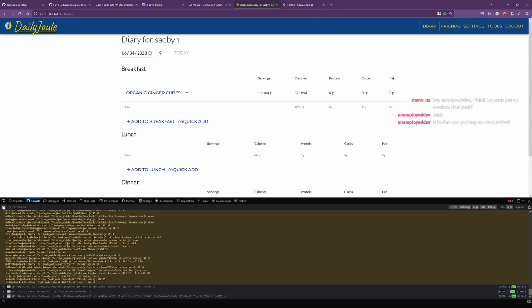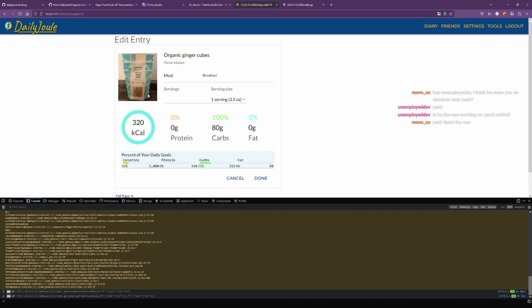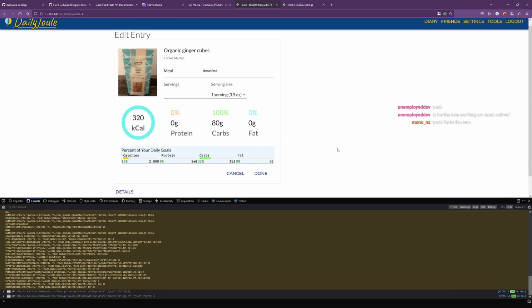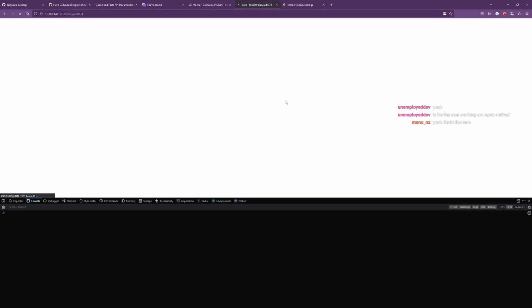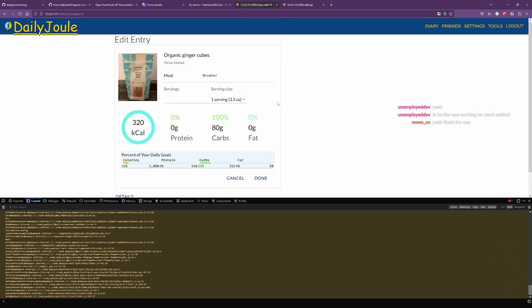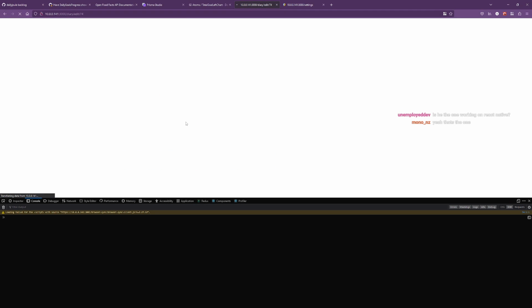Cool. That worked. Do I click it to edit it? Yes. All right, that works. Although I've lost my one serve. Oh, there it is. It's odd. But you can see there's the skeleton while it's loading.